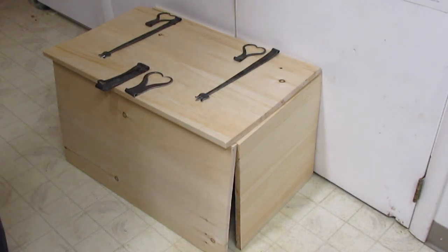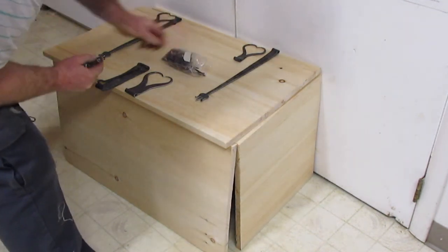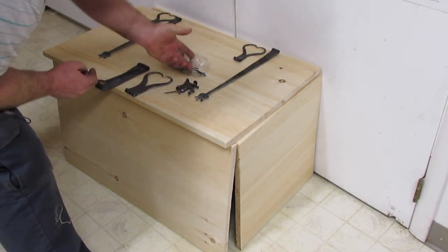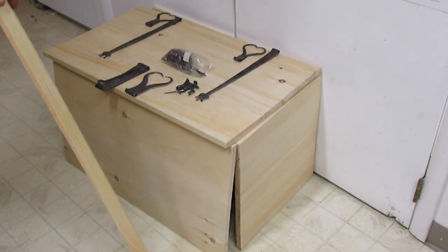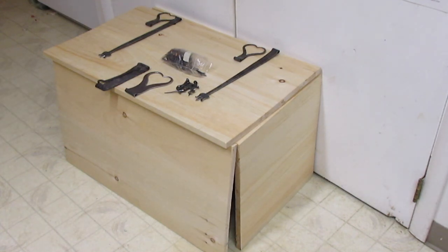The box will be nailed together and the hardware will be attached with hand-forged nails, which I've also been making using DF in the Shop's PDFs on nail-header making. The next steps are to nail the box together, finish assembling the hardware, make the remaining hardware pieces, and then start installing the insulation. For the bottom, I've decided to use a piece of plywood the same size as the footprint, with off-cuts used as molding around the bottom to cover the edge of the plywood.